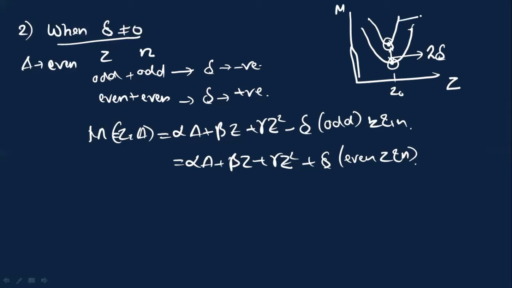Now the parabola which is the upper one is for odd number of protons and neutrons, and the lower one is for even. All right, so this is what you need to remember, and this is all about the mass parabola and its stability. So I think the concept is clear for all of you. Now we will solve some problems.